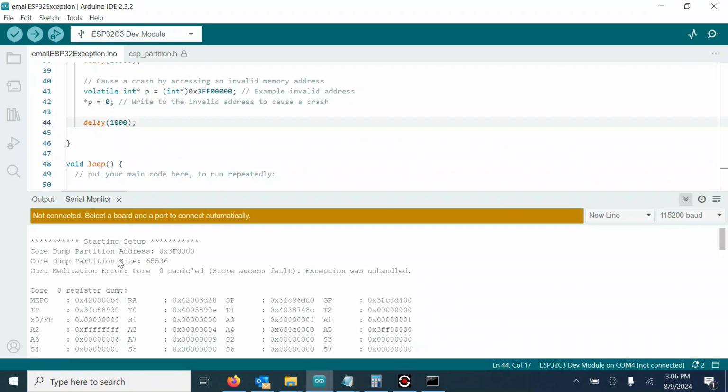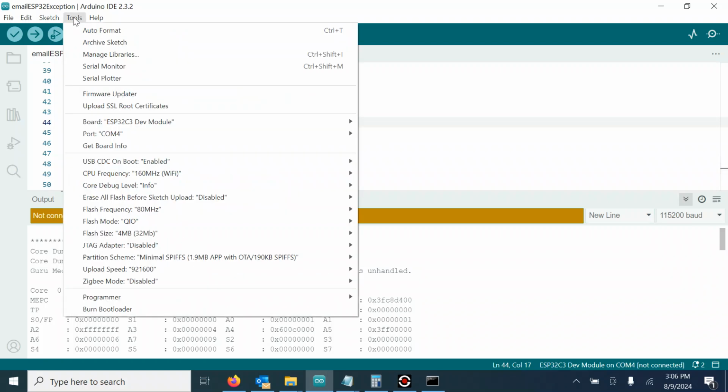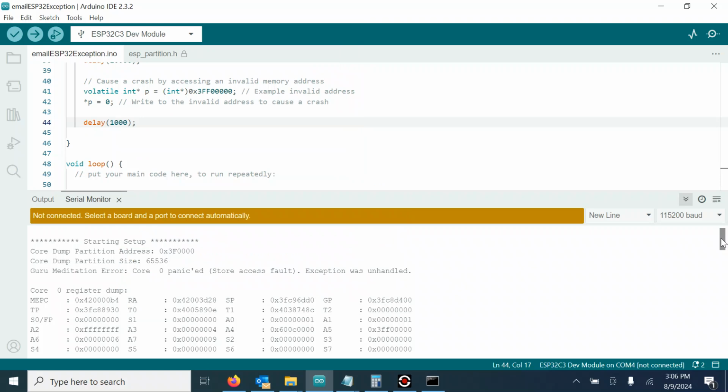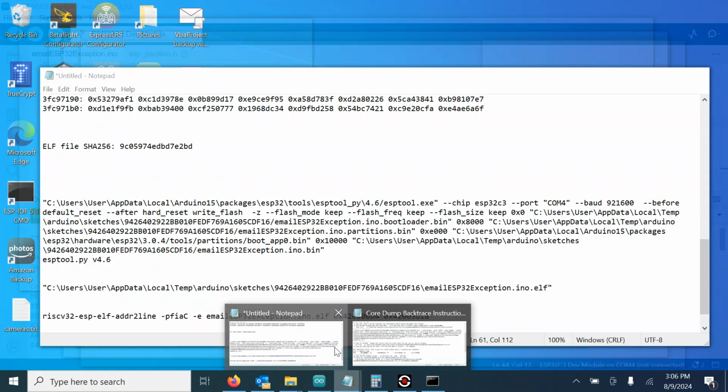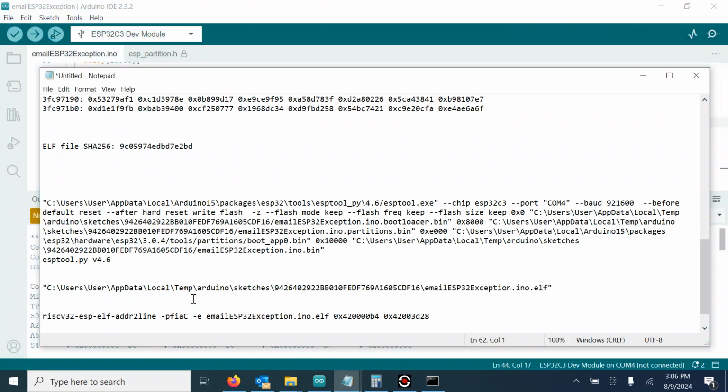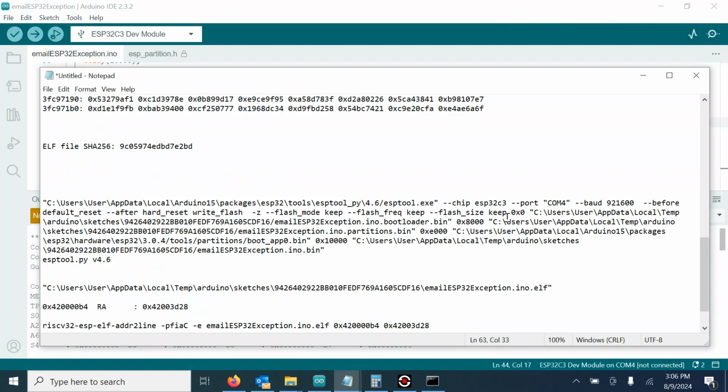Now, to get the serial monitor to show those, you want to make sure that you have your debug level set to info. And so here's our dump. And all I need is these two numbers right here. So I'm just going to copy those two. Control C. And we'll go over here, paste them, Control V.